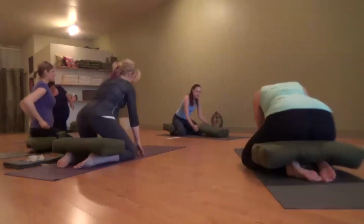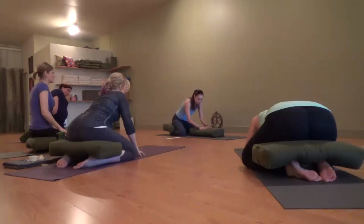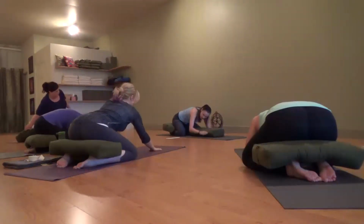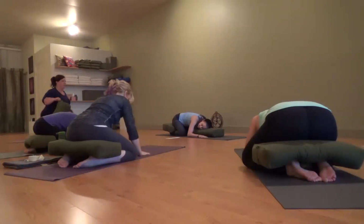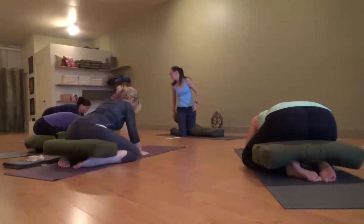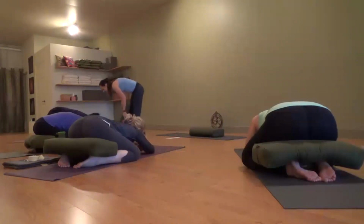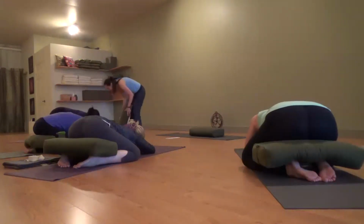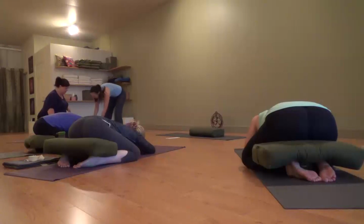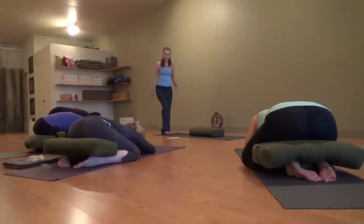If you feel like you need a little bit more cushioning, you can put the bolster in front. You can just stay hanging forward like this or bring the forehead down onto your bolster. And in fact, you can stack two bolsters in front. You can even put a second bolster in if you want to. Perfect. You want to put them that way? Okay. Is that okay? Yeah. Okay.